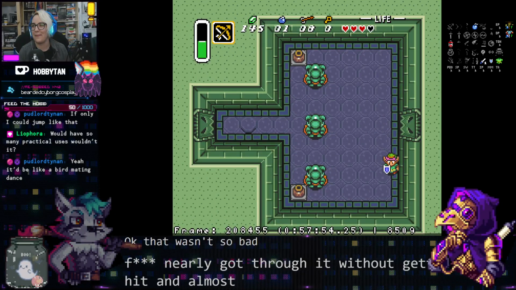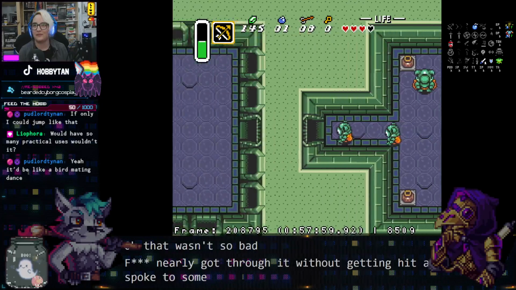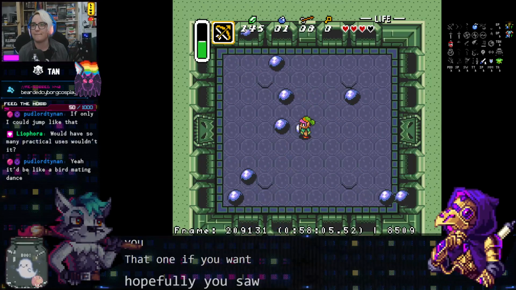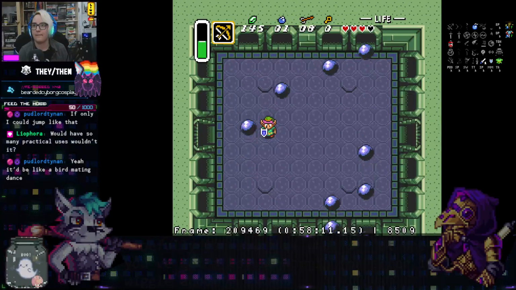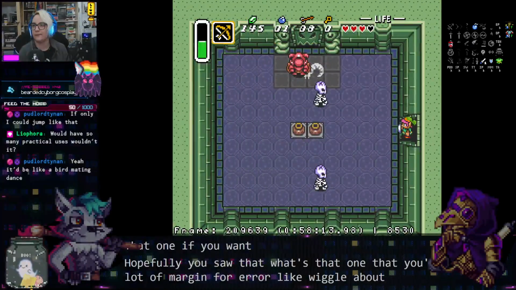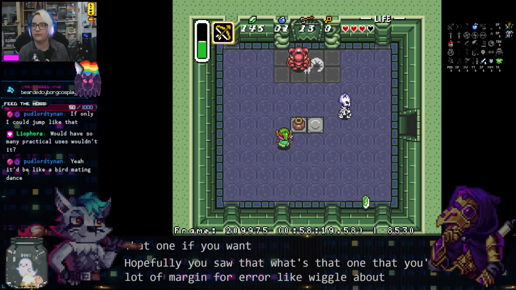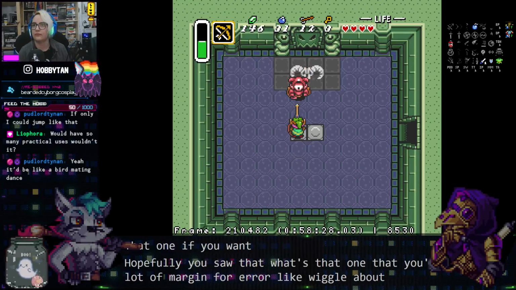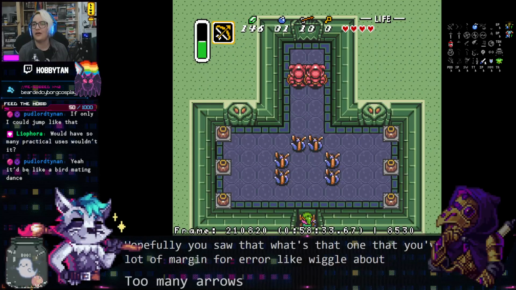And almost spoke too soon. You can speak for that one if you want. Hopefully you saw that one. With that one, you've got a lot of margin for error to wiggle about. Too many arrows. Oh, I forgot to do the thing again.